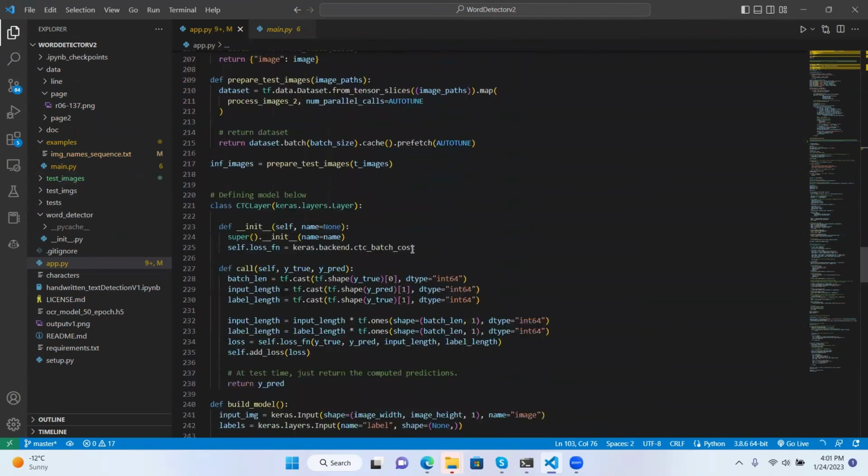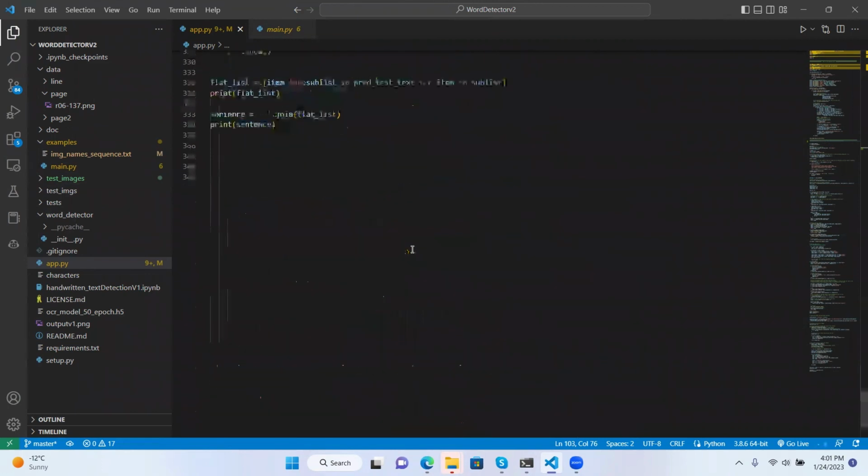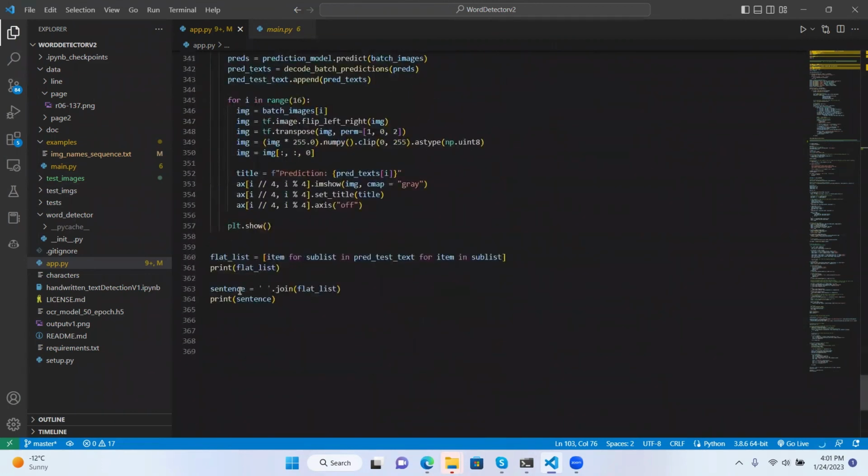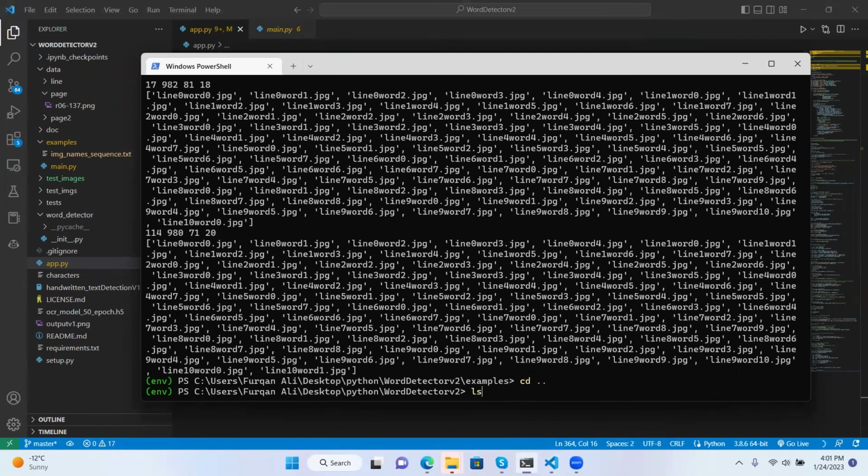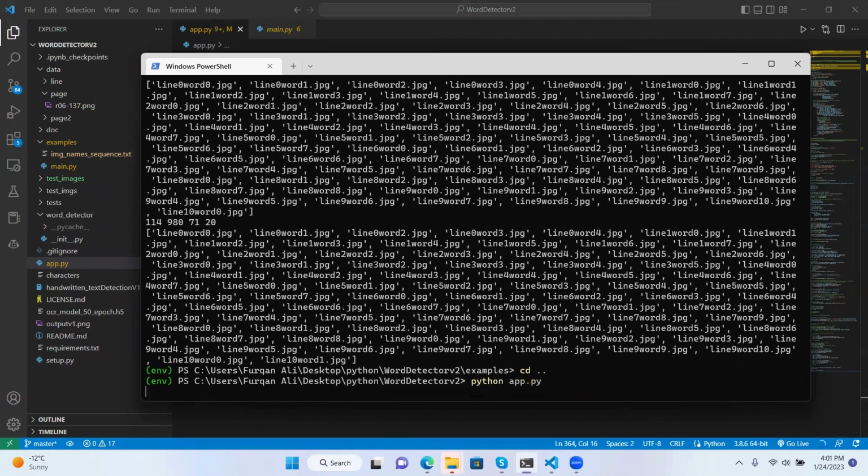This is overall the same code that I showed you right now. At the end of the day, you're going to print the sentence, and the sentence will look like these that I showed you. So this is how it's going to work.